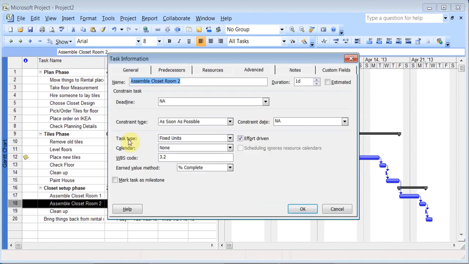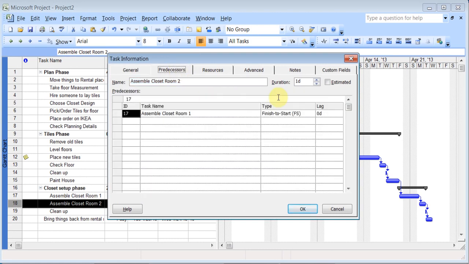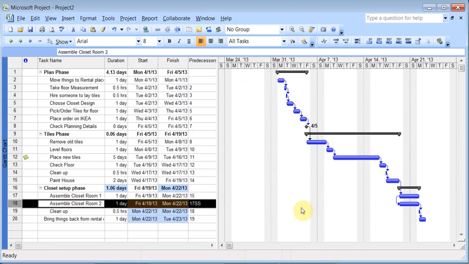So I can double click on it, go to the predecessor, and say, make it a start to start, so that as soon as that assembly closet room 1 starts, I can even start the second one. Now in the Gantt chart, you can see that it's not waiting. The second job is not waiting for the previous job to finish. It will start as soon as that one starts.